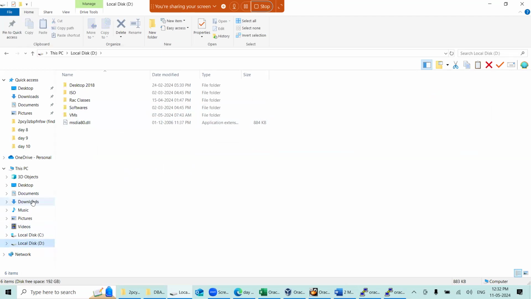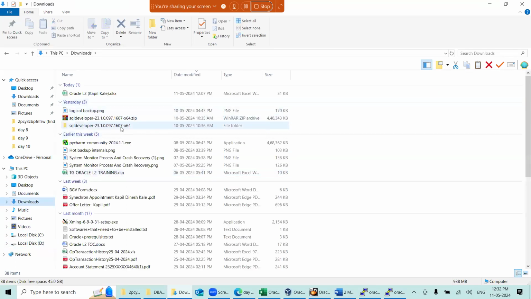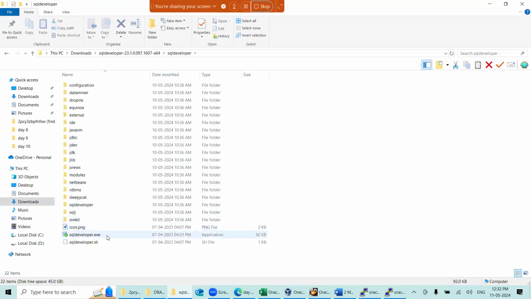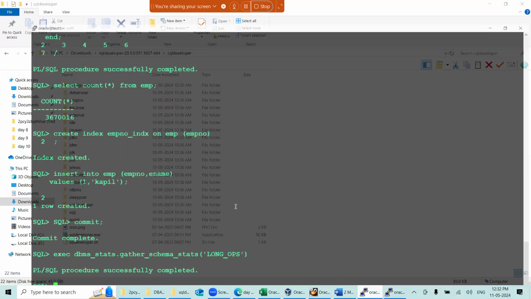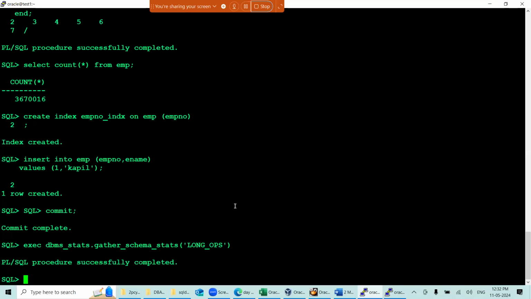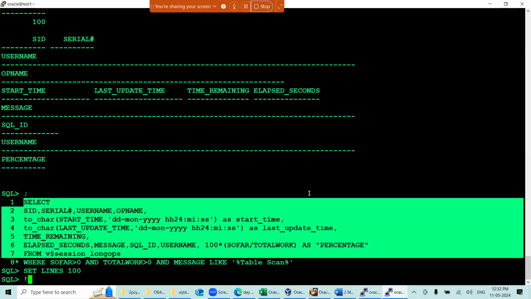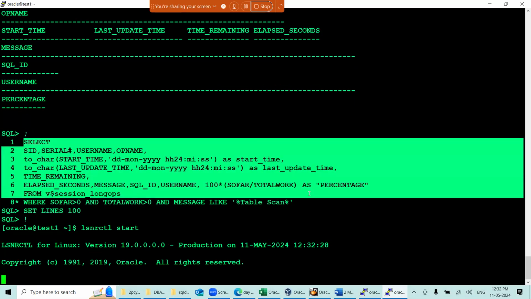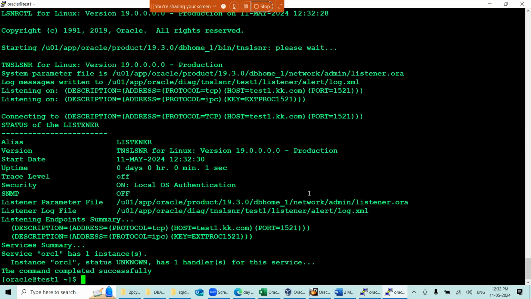We downloaded SQL Developer yesterday. Connect, and start the listener on the server, because without the listener SQL Developer can't connect. So lsnrctl start, on the server, start the listener.